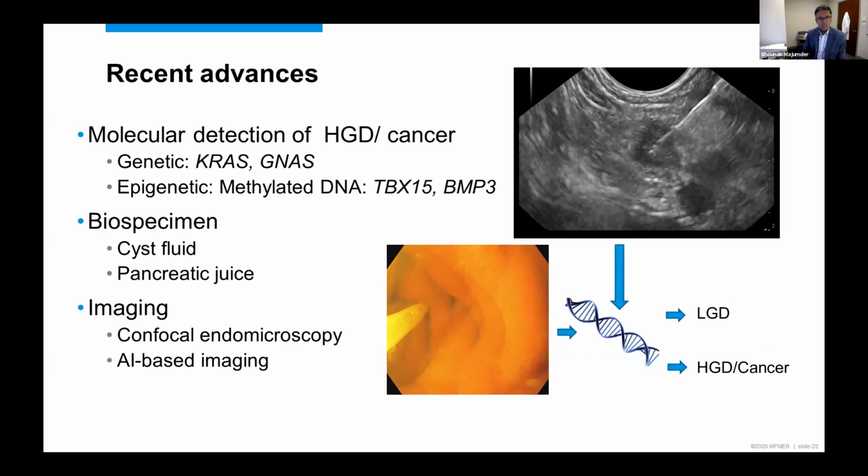In addition to molecular markers, the other area that has really advanced in leaps and bounds in the last few years is imaging. And imaging advancements have both used advances in EUS imaging by a technique called confocal endomicroscopy. It actually allows for a very close evaluation of the lining epithelium of the cyst, as well as there are several technologies of artificial intelligence-based imaging that are at a fairly nascent stage, but are very exciting future applications.